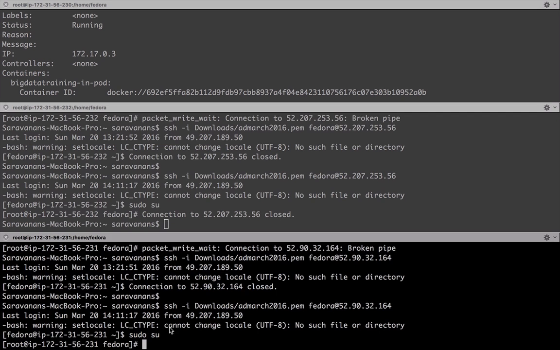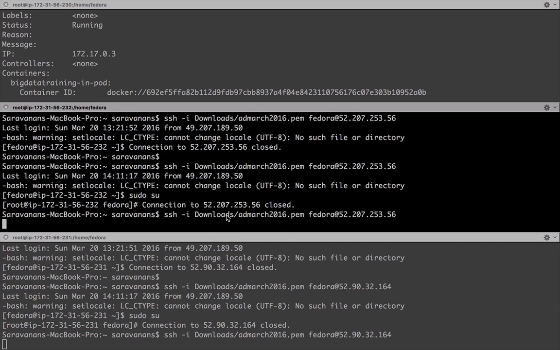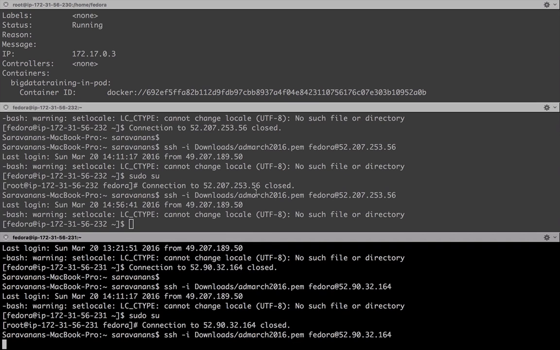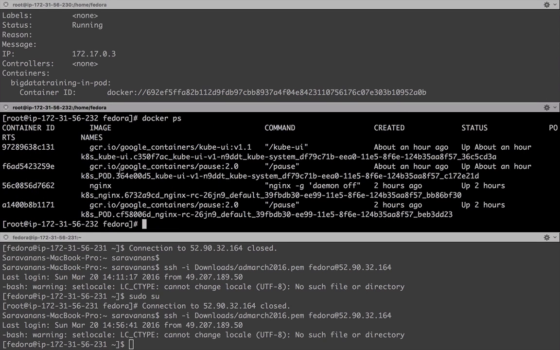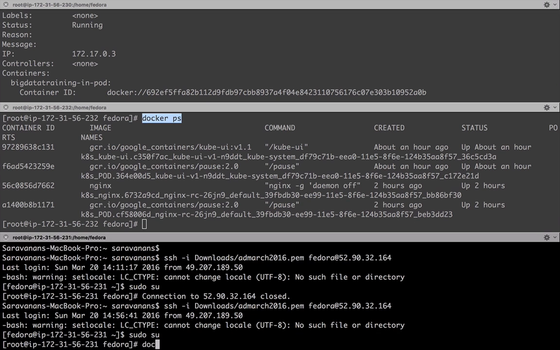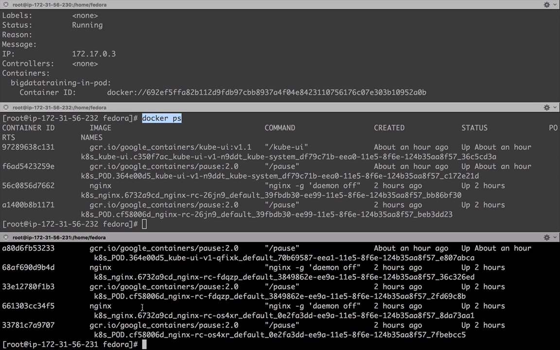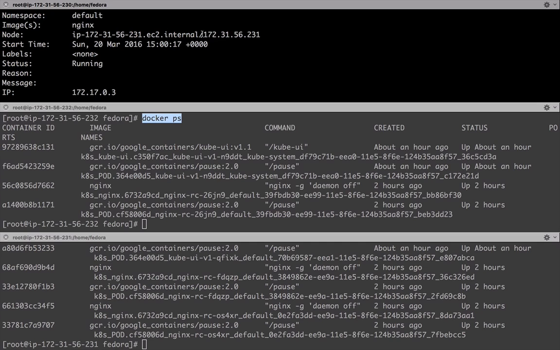So let's go back. Like I told you, there are two nodes I have. Let me go to this one node and this another node here. I'll do a sudo su and docker ps. Can you notice, the docker ps command is listing out the actual containers running on this node? And here also I'll do a sudo su and say docker ps. Can you notice here also some containers are running? Since I'm running multiple pods, I am interested in the 692f. So let's see where this pod is created. And if you notice, this pod has been created on this 231 machine.